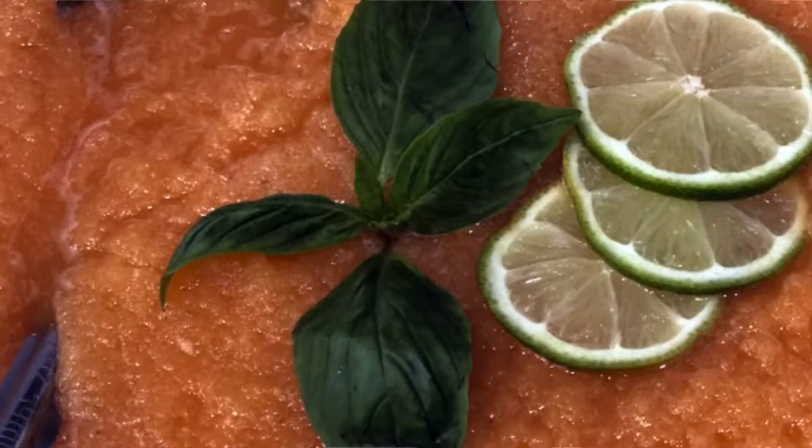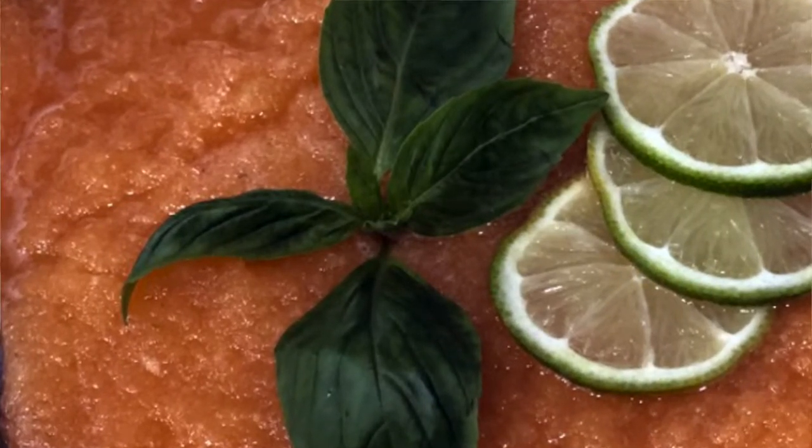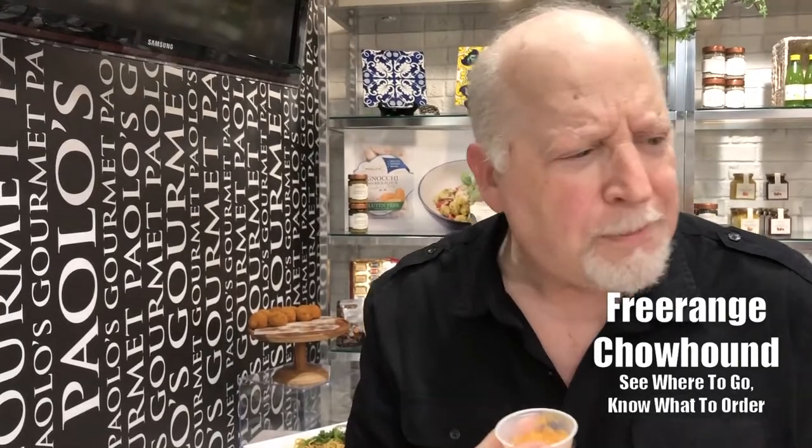Yeah. Is that like an intermezzo? Yeah, intermezzo. Perfect. After dinner, it's with lime, fresh basil, cantaloupe, and a little touch of salt. That's it. I'm here, and for an intermezzo, we have some cantaloupe soup, and it's made with basil and crushed cantaloupe, and I'm going to give it a shot. Oh my God. This is the part I always threw away. Who knew? This is delicious.